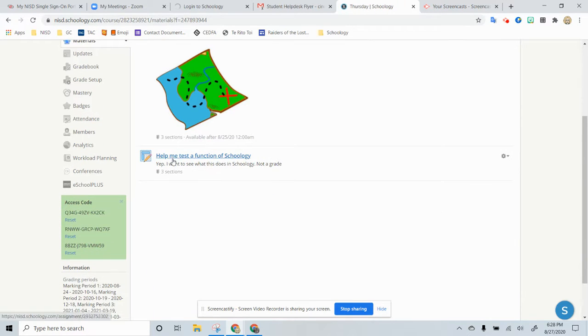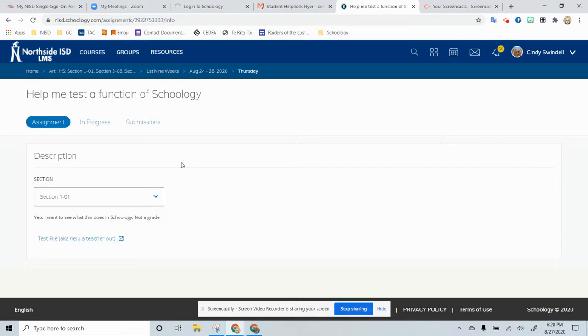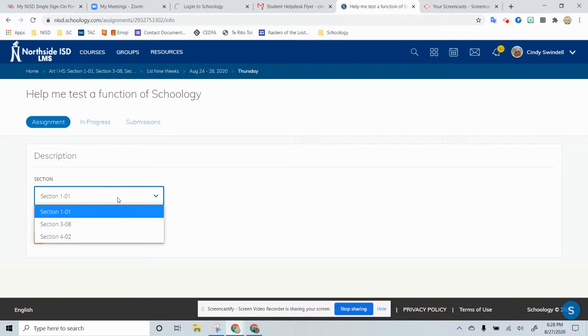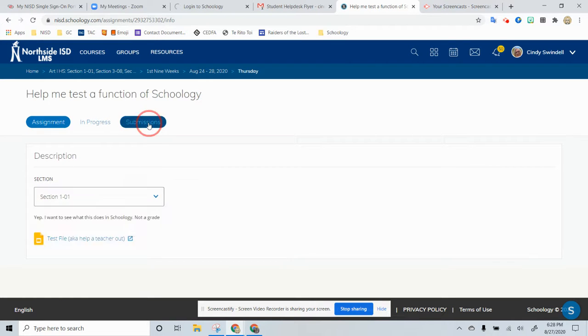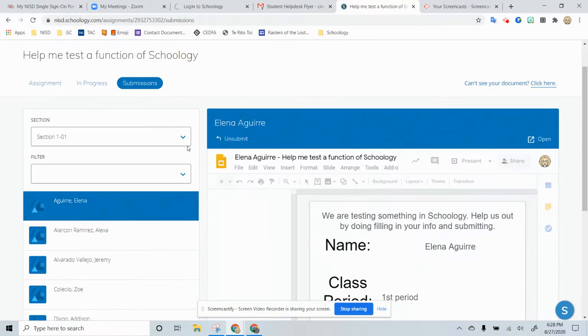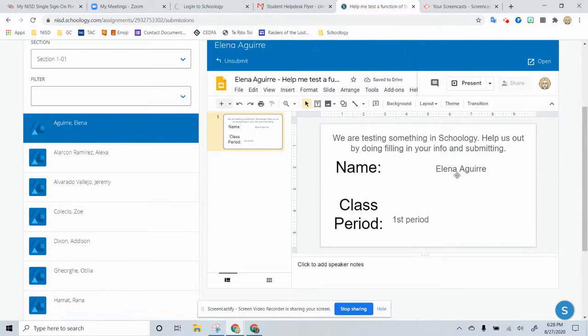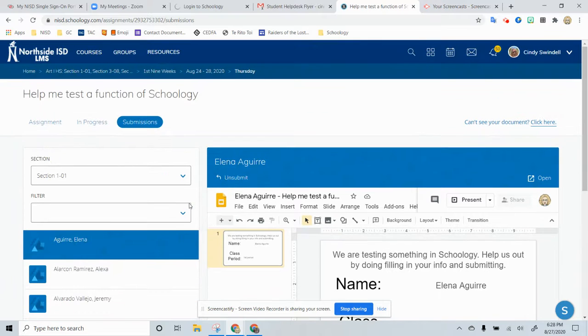is this. She's in a different content area and wanted to know if she assigned a slide deck that the students were to work on, could she just attach it once and it goes to all the courses? So I threw it out there to the kids and said, just help me test this. And you can see it went to the different sections, and let's go to submissions. That's easier to see. I basically said, tell me your name and tell me your class period so I can make sure it's doing it. We attached it once using the Google app Drive, and I'll go over that in a minute.